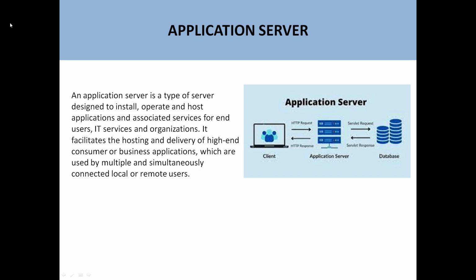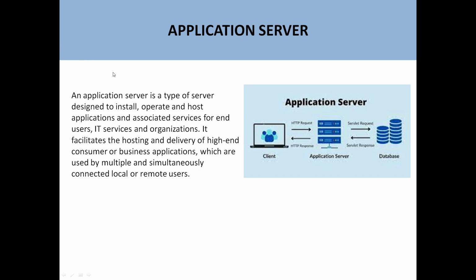Friend, whenever we talk about an application server, that means a server which hosts an application or which is related to an application. An application server is basically a type of server on which we install, operate, and host different applications. It facilitates the hosting of applications and delivery of high-end consumer or business applications, which are used by multiple and simultaneously connected local or remote users.